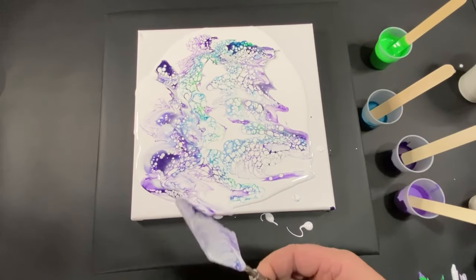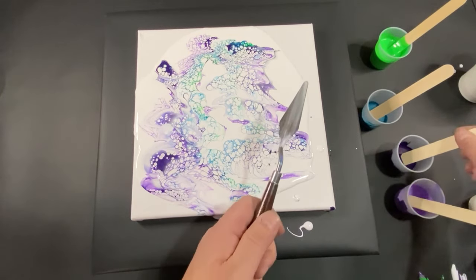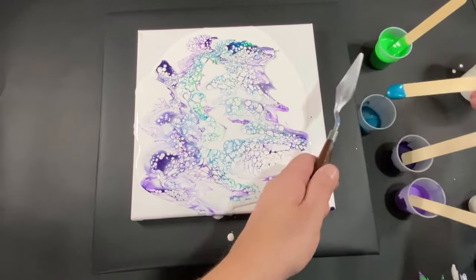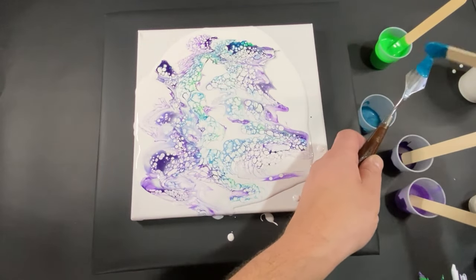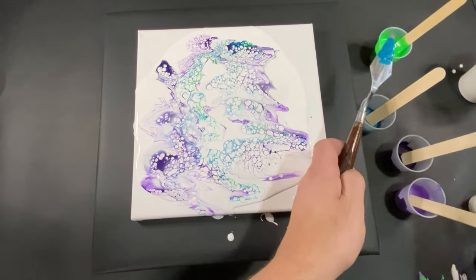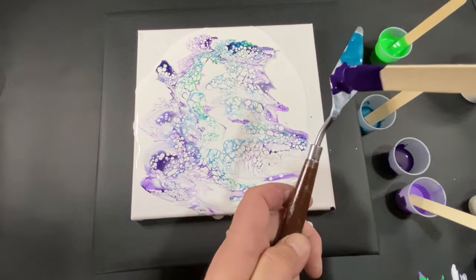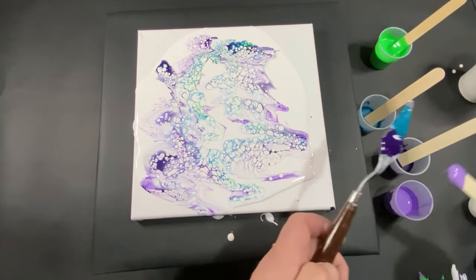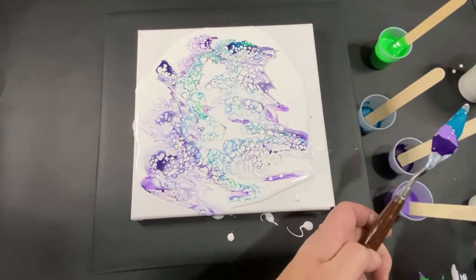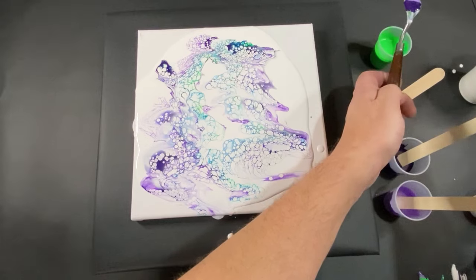Let's clean this off one more time and let's go one more swipe. Cause she's looking nice. Let's go heavy on the blue this time. This cobalt blue. Okay. Keep it to one side. We'll keep the dioxazine to the other side. I don't want to drip it in there. Ooh, that was close. Let's put the brilliant purple right in the middle. Let's just drop that green right at the tip here.